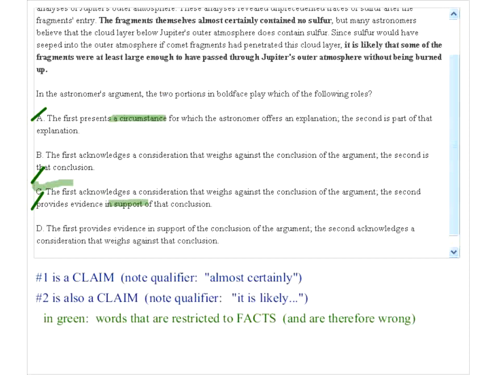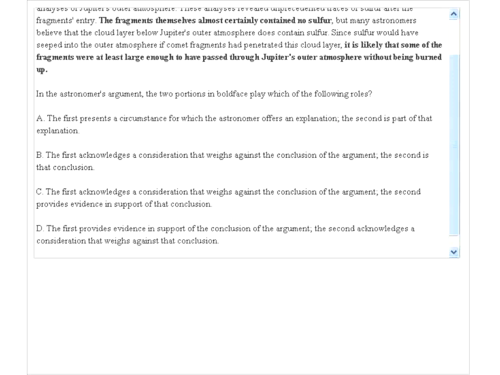All right, so let's grab this and take it to the next screen. Let me show you a flow diagram for this problem. So remember, you want to abbreviate. If you try to put all this stuff into a flow diagram, it's going to kill you. So observations showed the comet broke into fragments, but did not show how big the fragments were. So paraphrase: we know that there's fragments, don't know size of fragments.